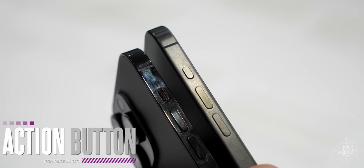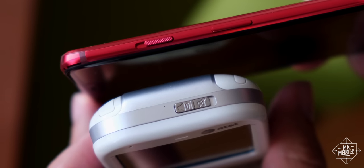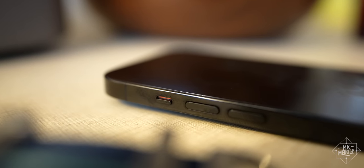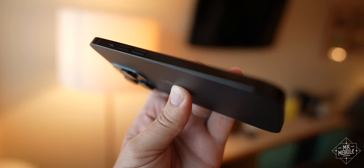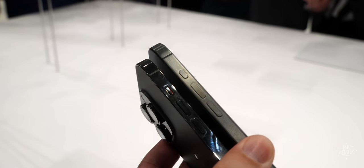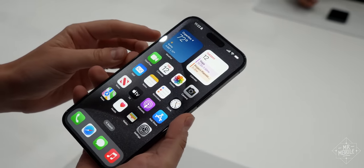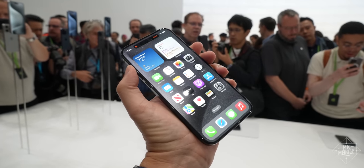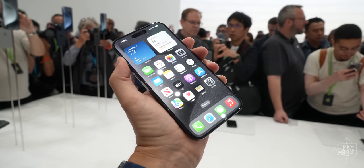I've always appreciated the iPhone's mute switch because I also loved it on the phones that came before it — the Palm Trio and Centro I carried before the iPhone was a thing. But in a world where most people leave their phone constantly muted, this kind of single-purpose switch has probably outlived its usefulness. So Apple replaced it with something I've appreciated on many smartphones over the years: a customizable action button. The best thing about this is that out of the box, it does the exact same thing the old alert slider did. You just press and hold it to toggle the ringer on or off, and the phone vibrates with a distinctive haptic buzz for each one, so you know which mode you're in without having to look at it.